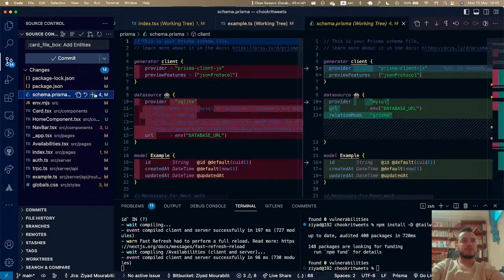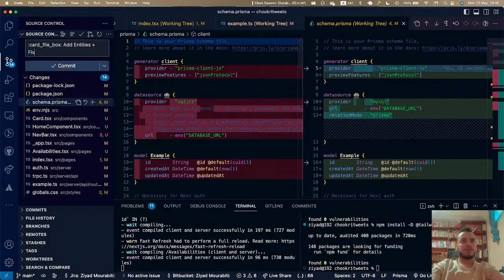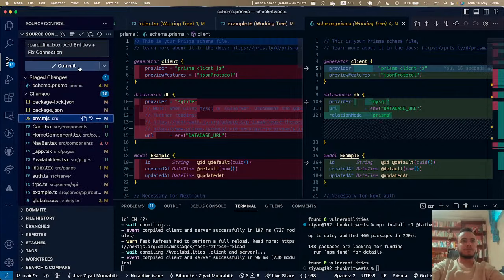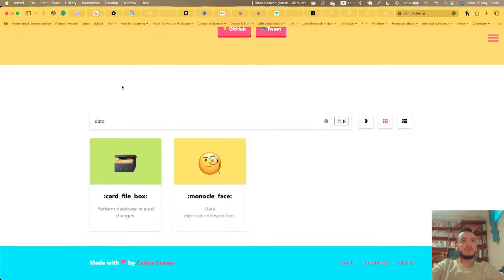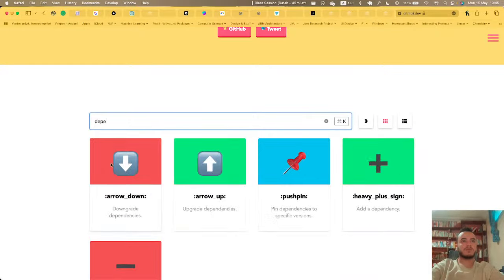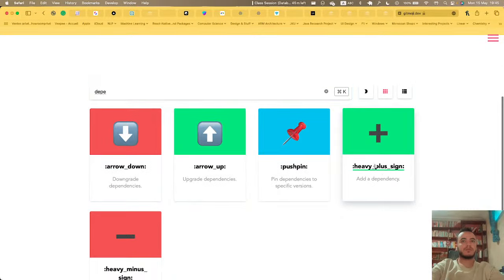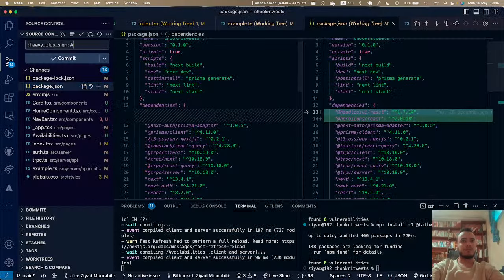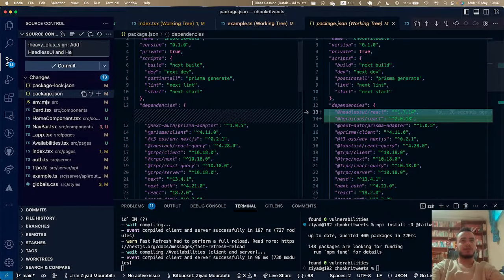So this is Prisma. This connection. Add headless UI and hero icons.